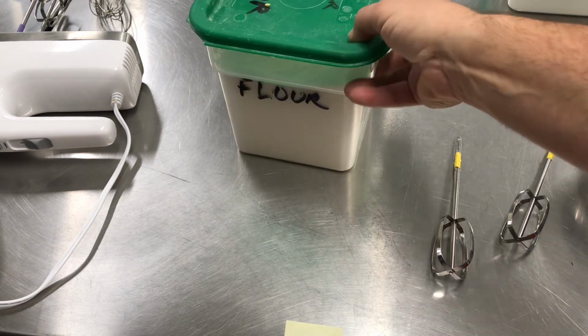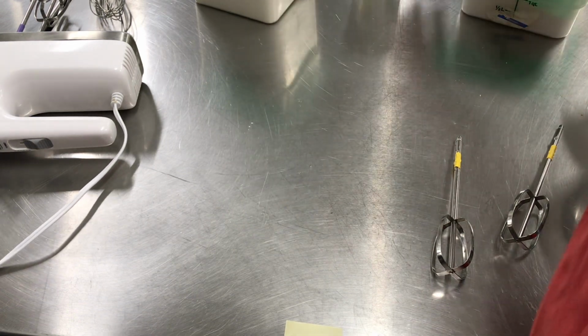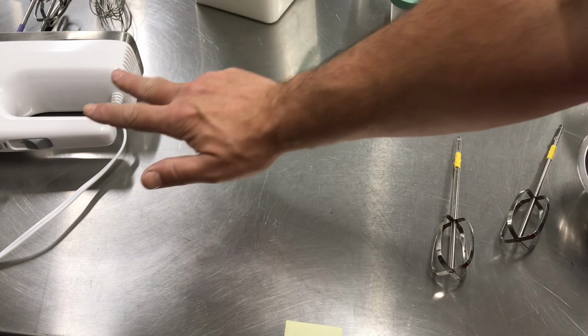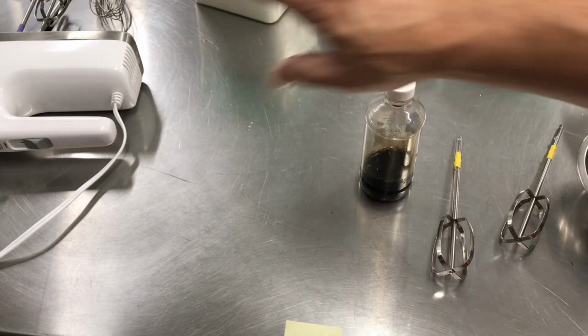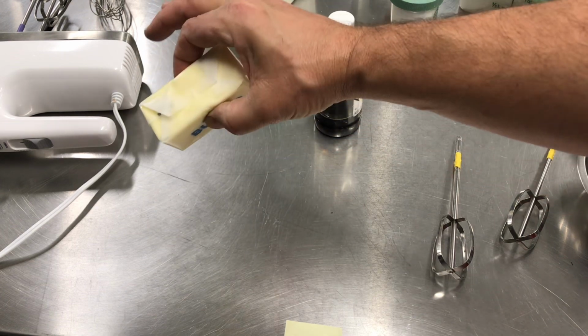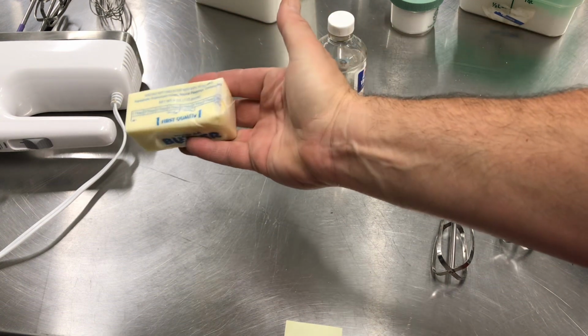Next, we're going to talk about the ingredients that we need. We need some flour, some sugar, some baking powder, some kosher salt, an egg, some vanilla, and then finally some butter. And the butter should be somewhat soft, okay? Not totally melted, but you need to pull it out ahead of time.